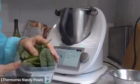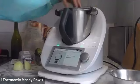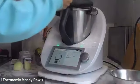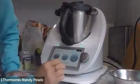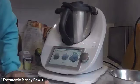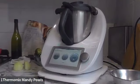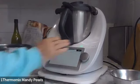And spinach. Yeah, his girlfriend's a vegetarian, so this recipe normally has bacon in it, and she doesn't eat fish either. But you know, sometimes I put tuna in, sometimes I put the bacon in, and sometimes I put feta in. So I normally put the feta in little chunks. But I'm going to crumble that up and see if I can get away with that as well. We'll see if he notices.